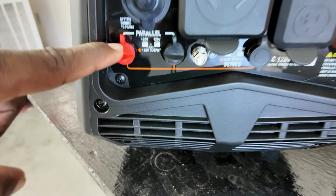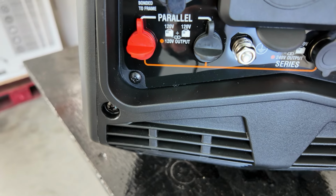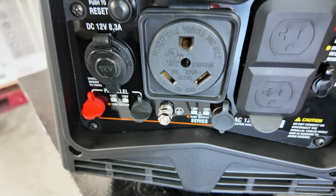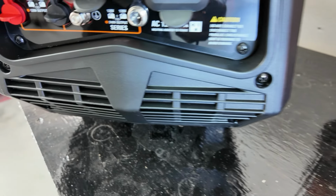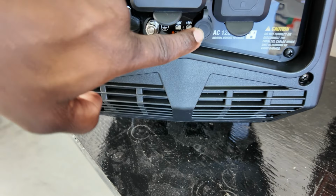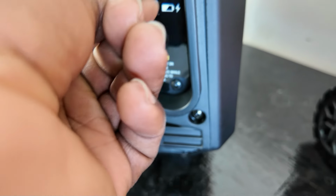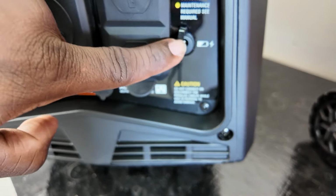Showed you this before, and this is where you can actually parallel this generator and get 240 volt with that special combiner parallel kit. Your ground's over here. It does have a 30 amp RV output. This is your communication port. So when you tie the two together, you get the 120 volt output. And this right here is where I told you, when you store your generator, you'll be able to keep your battery charged. Just plug in that charger ring right there.